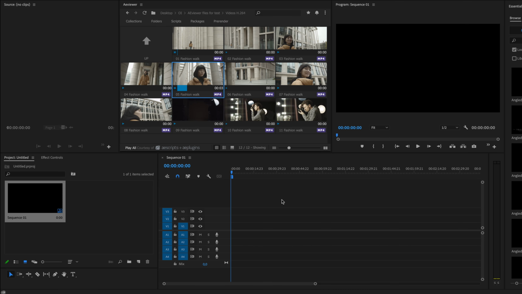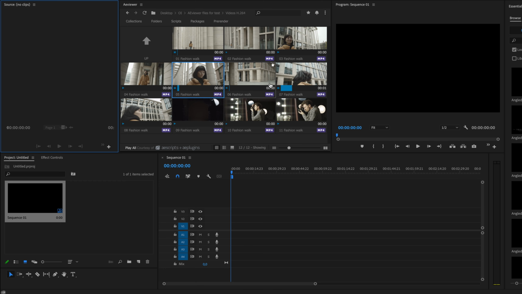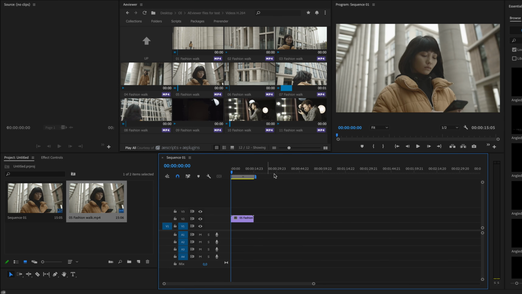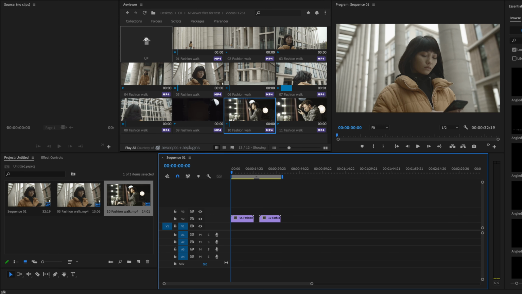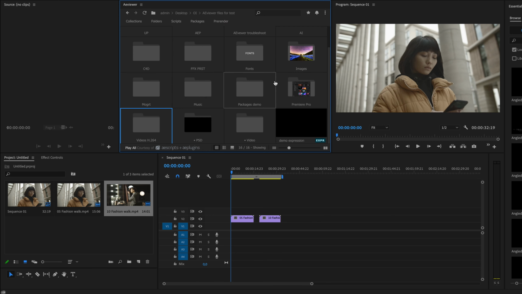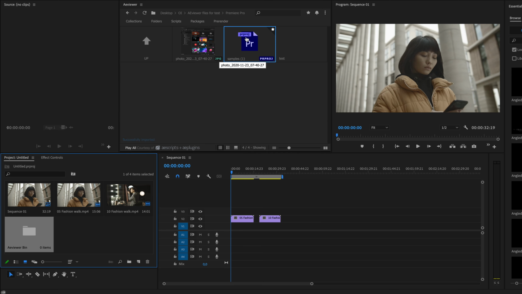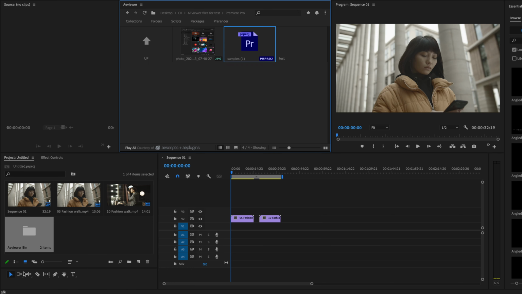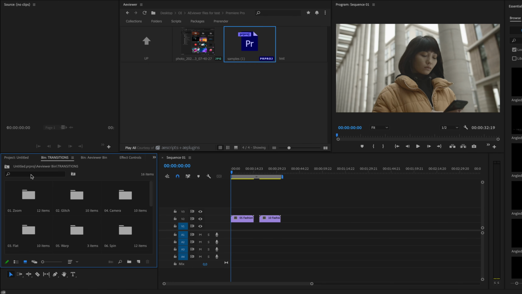Another great news is that the free version of Aeviewer is now available for Premiere Pro as well. So you can do pretty much the same things as you did with the free version in After Effects. Like importing your video files with drag and drop to the timeline. Or you can also import Premiere Pro projects. And all imported projects will be inside the Aeviewer bin. So you can see over here all your sequences and files.